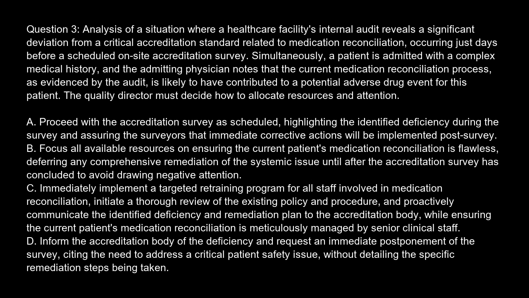Option C. Immediately implement a targeted retraining program for all staff involved in medication reconciliation. Initiate a thorough review of the existing policy and procedure, and proactively communicate the identified deficiency and remediation plan to the accreditation body, while ensuring the current patient's medication reconciliation is meticulously managed by senior clinical staff. Option D. Inform the accreditation body of the deficiency and request an immediate postponement of the survey, citing the need to address a critical patient safety issue without detailing the specific remediation steps being taken.